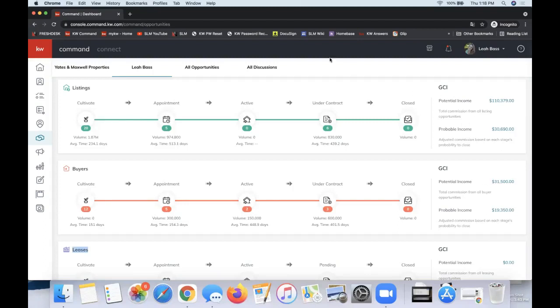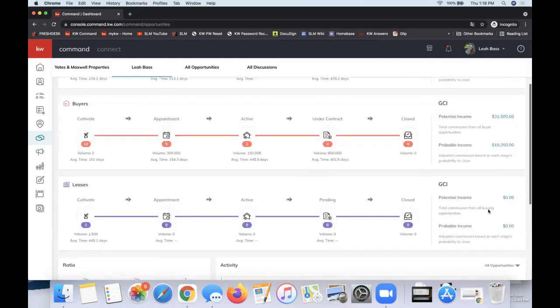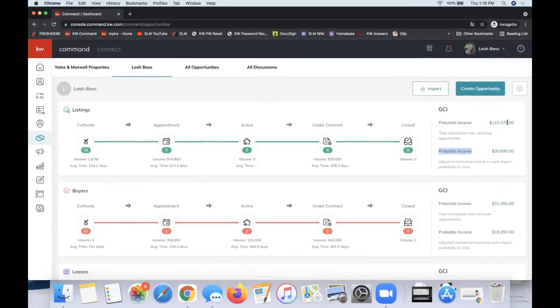On the right-hand side, you will notice that you have your GCI listed, for potential income and probable income, and that is separated by listings, buyers, and leases here. Now, the difference between potential income and probable income: potential income will be the total amount of income that you produce if every single one of these opportunities closes on your pipeline.